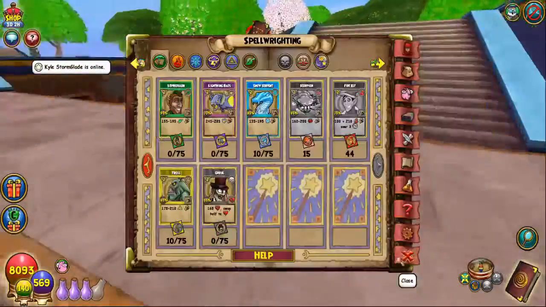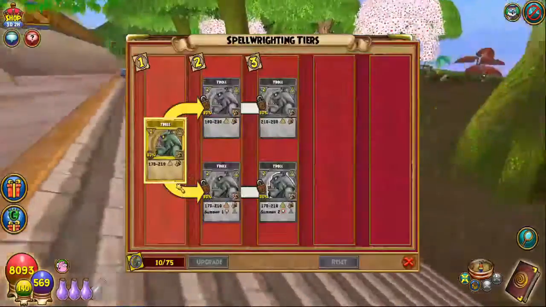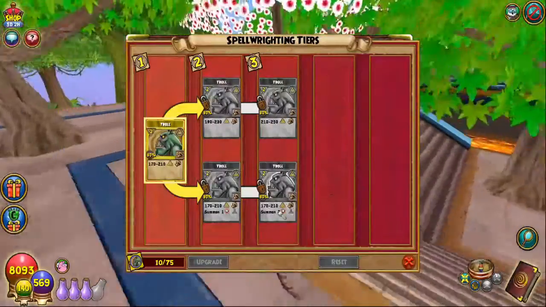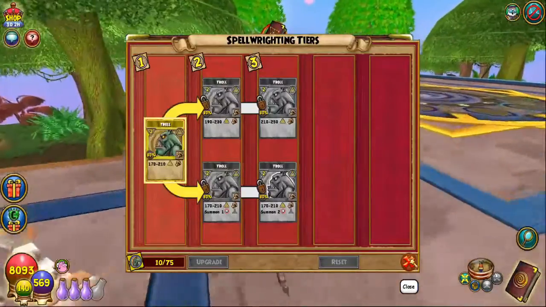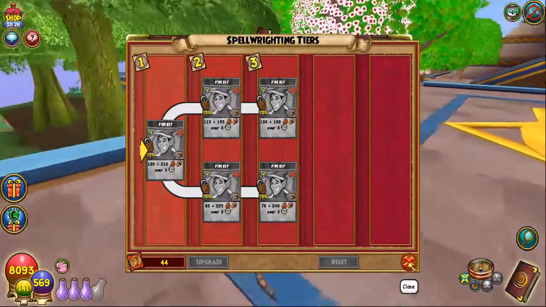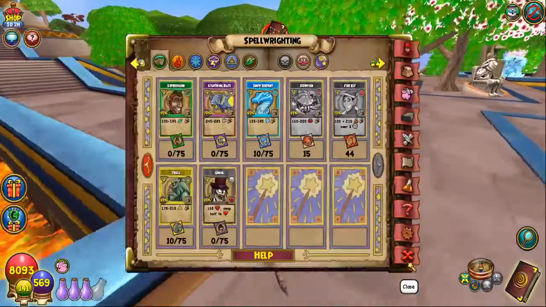Snow Serpent, utility or damage. Leprechaun, utility or damage. Troll, literally damage or extremely good utility. This is one of the most broken utilities out there for sure. And for Fire Elf, it's just nothing special, really. So, honestly, I will not go for this pack just to get yourself spellements, because the spellements for this, in my opinion, are just not worth it at all.